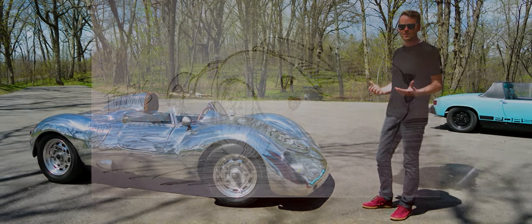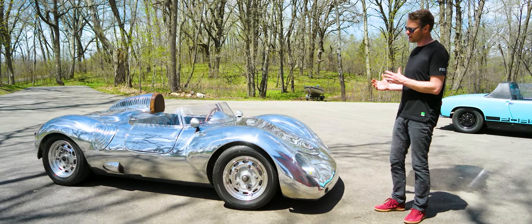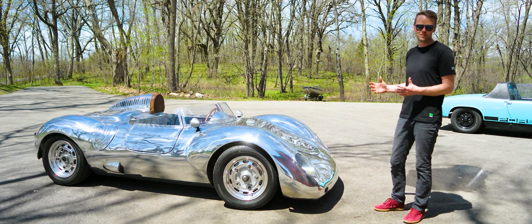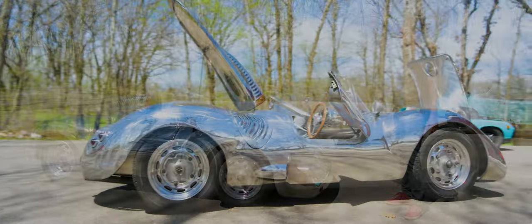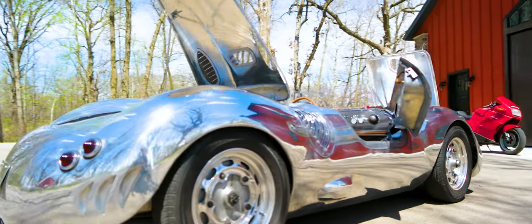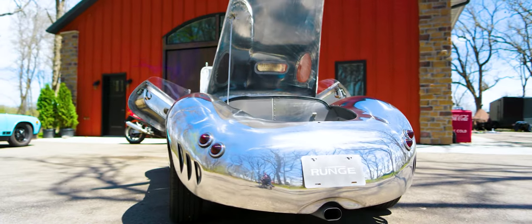The car was designed to capture the era of the late 1950s — a little bit of the Porsche RSK, a little bit of 550 Spyder, but still its own unique design. You'll see in the rear and the tail there's a little bit of Maserati going on, the 300S kind of shapes.